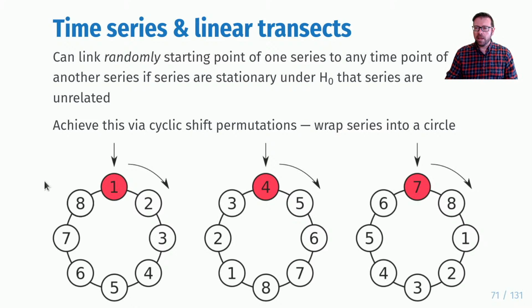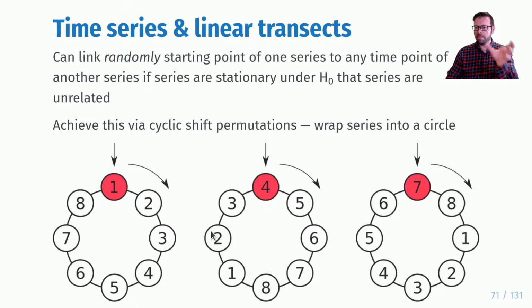And then what we do is we randomly choose a starting point. The starting point here is shown by the arrow and the red thing. And so we randomly shuffle them in time order. So this might be the actual ordering of the data. If we were to randomly shuffle them in time order, maybe we start at time 4. So we go 4, 5, 6, 7, 8, and then we start with 1, 2, 3, keeping them all in order. But we just joined the ends together.